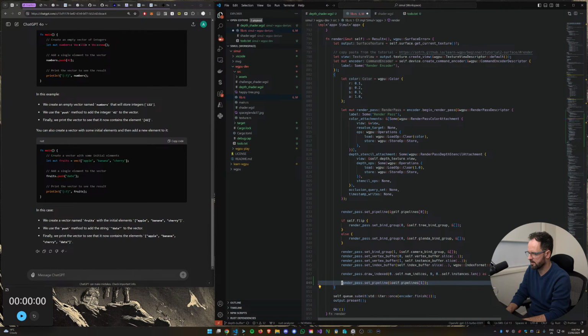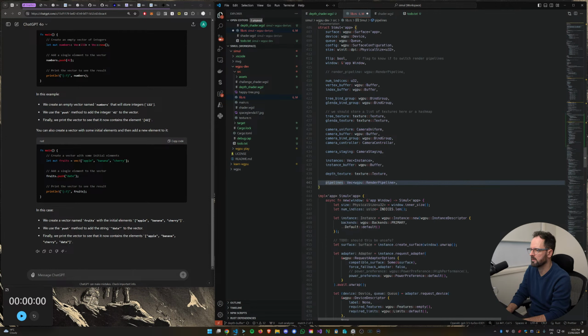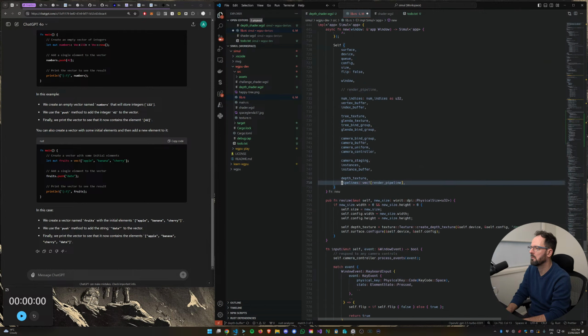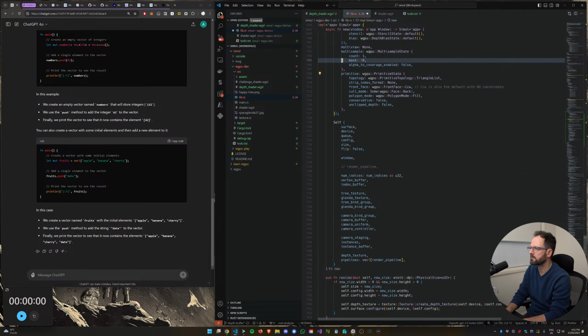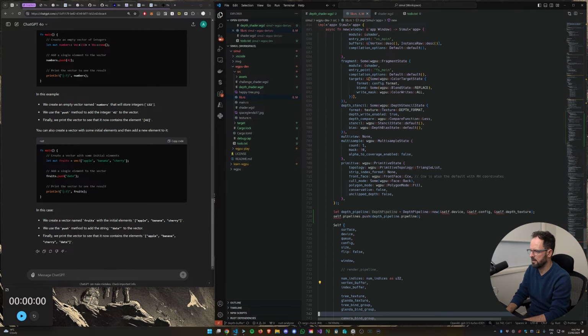So we want to go to pipelines. Do we have to create it all in new? I guess we do. Pipelines. Render pipeline. So this creates a render pipeline, and then we'll do a depth pipeline. And then, doesn't need to be that, does it?